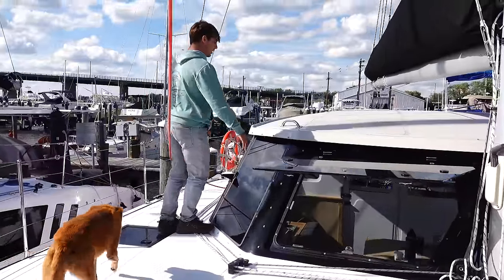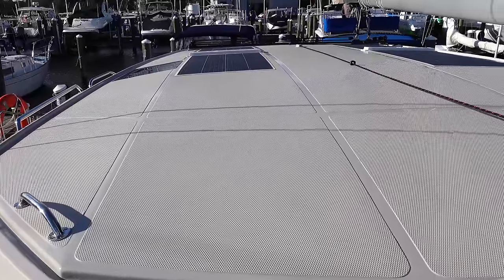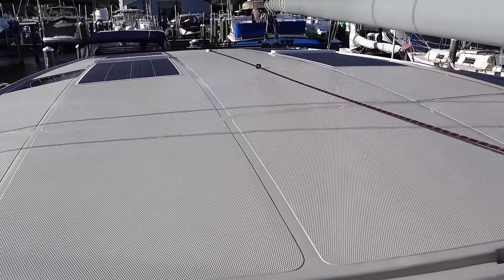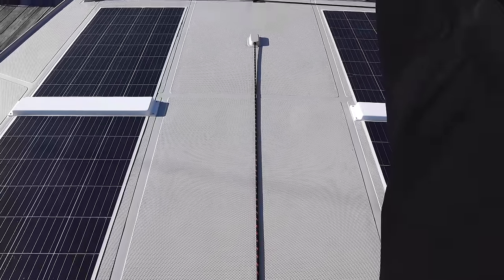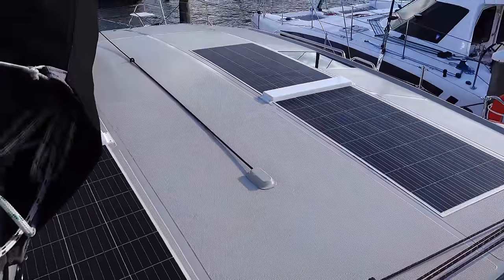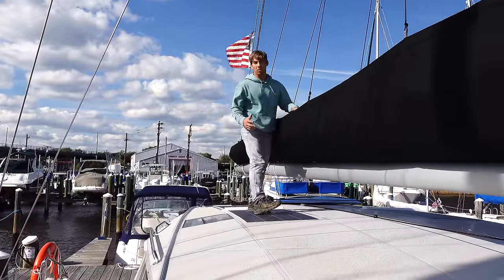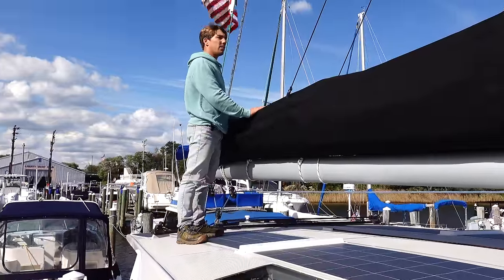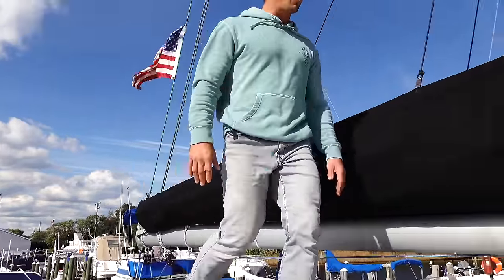Walking back, we get a glimpse of the cabin top where we have the rainwater collection system — it comes down the barriers into the channel and drains through the front. We have 990 watts of flexible solar panels on the cabin top all the way back, and we can walk all up and down the cabin top — even on the flexible solar panels, no problem. A big working area where you can step all around, with handholds where you need them.